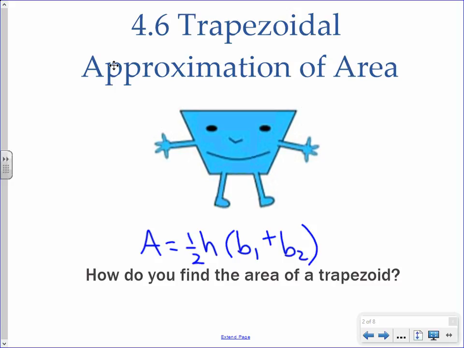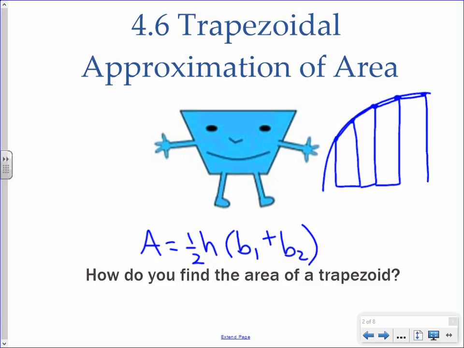Okay? We're going to do the same thing as yesterday, except we're going to use trapezoids to find our height. So basically, we're going to take a curve and we're going to make trapezoids. See how these are trapezoids? Parallel sides, non-parallel, like these are parallel bases, right? And then these would be the non-parallel sides, okay? So the height is always going to be perpendicular here. Trapezoids.